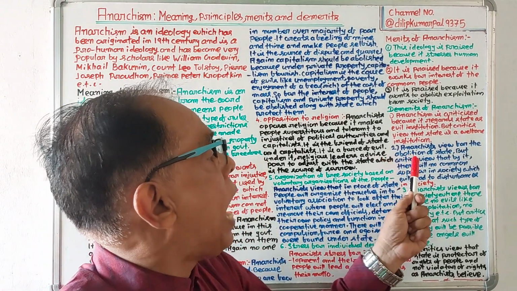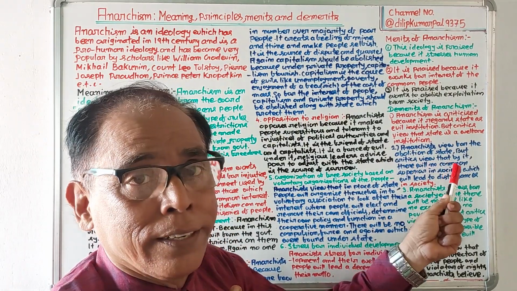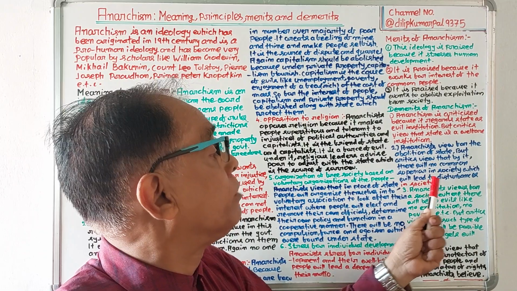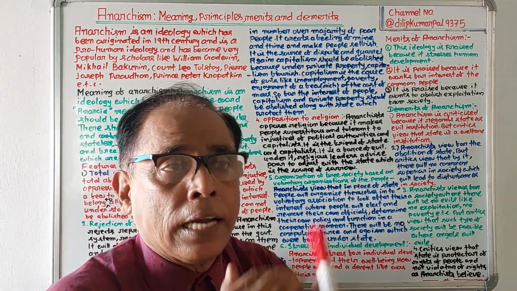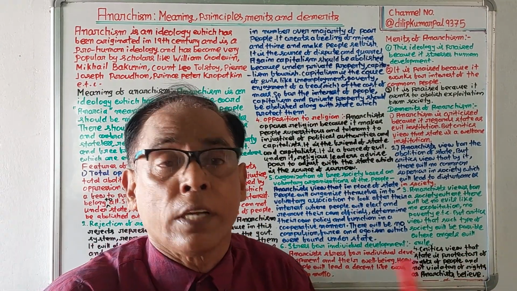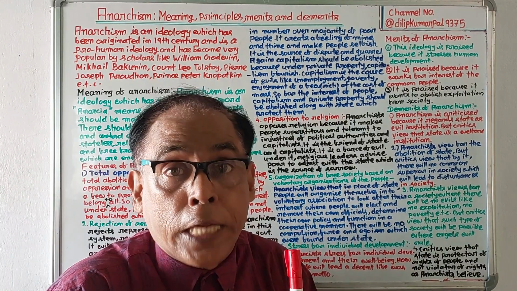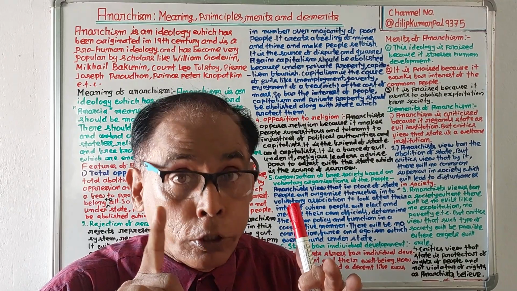Number 2, anarchists view for the abolition of state, but critics view that by it there will be no common superior in society, which will lead to disturbances in society. Anarchists view that state will be abolished. But according to critics, if state is abolished, there will not be any common superior in the society. If there is no common superior, there will be indiscipline and disturbances in the society.